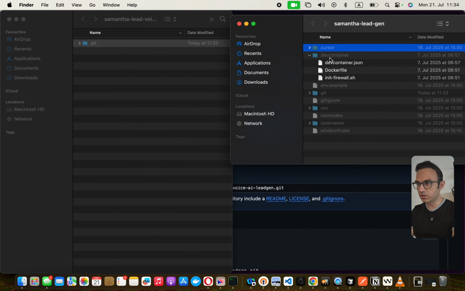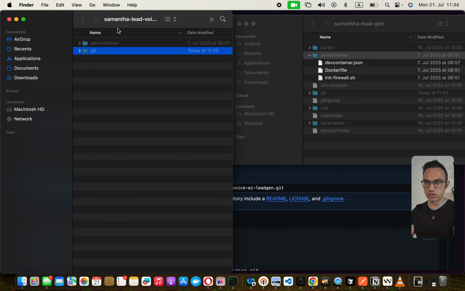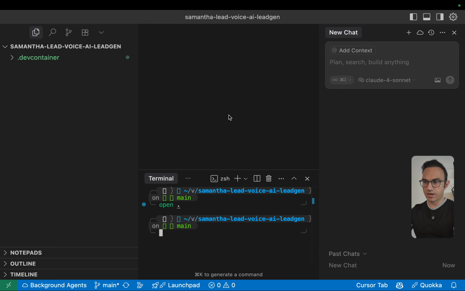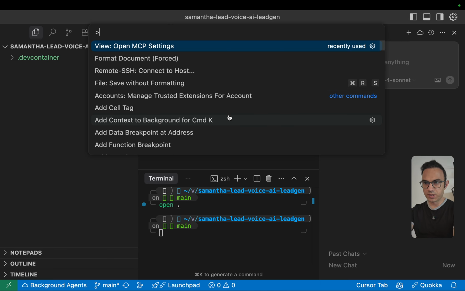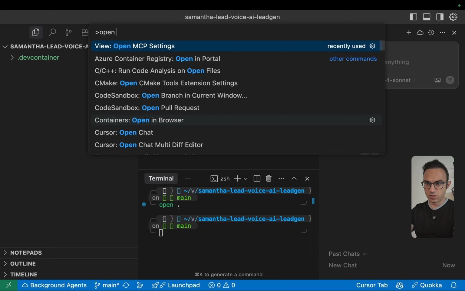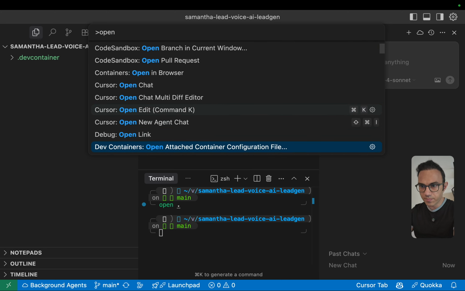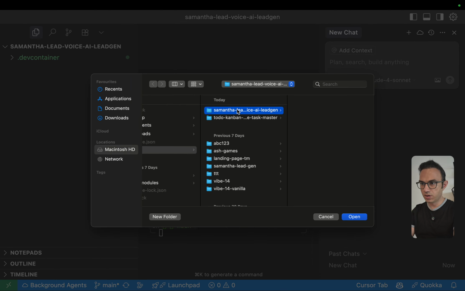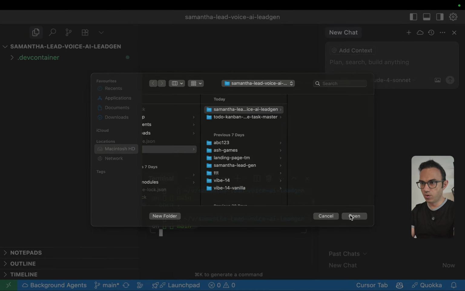All I need is literally this dev container so that I can spin off a new container from there. And now I will open this with dev container, open containers, open in folder, dev containers, open in container folder, which is going to be this new one.